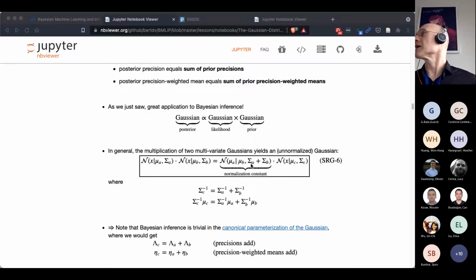It's important to realize, and here is where people get confused, that if you multiply two Gaussian functions, you get a new Gaussian function at the output. The application is to Bayesian inference, where you have to multiply a prior times a likelihood. And what Bayes rule really does is just fuse information from two different sources.